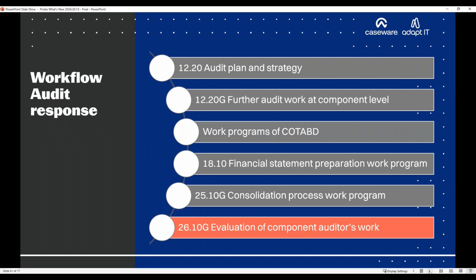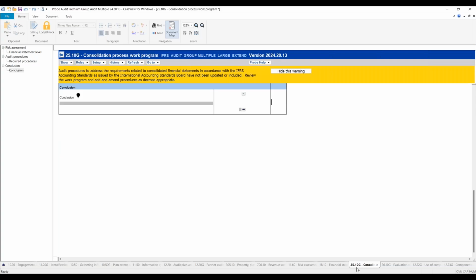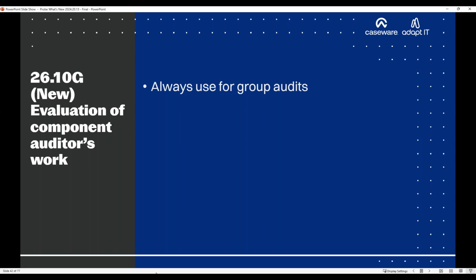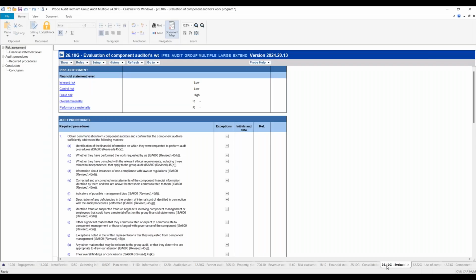So we have the component auditor's element in the work program to say go and review the work done by the component auditor, but we also need to consider the work done by the component auditor, and this work program is then always used for, let me just go back there again, it's always used in group audits. So whenever you have a component auditor, you will have this document to basically guide you. It's like a checklist, step by step, taking you through everything that had to be performed for the component auditors in terms of communication from them to them, etc.